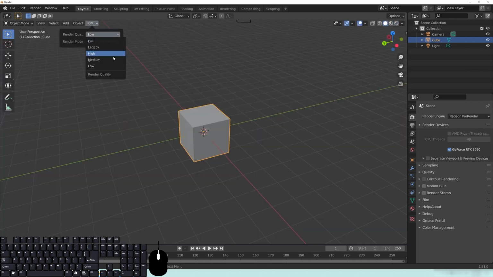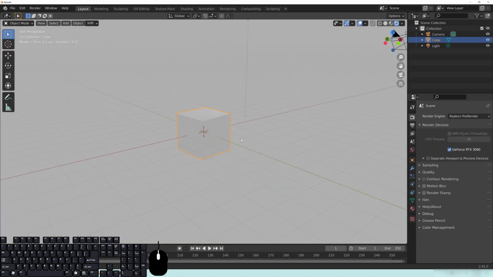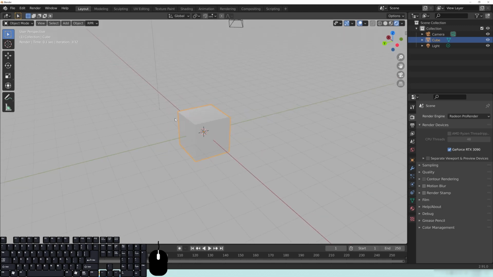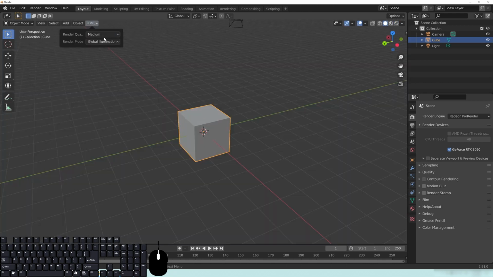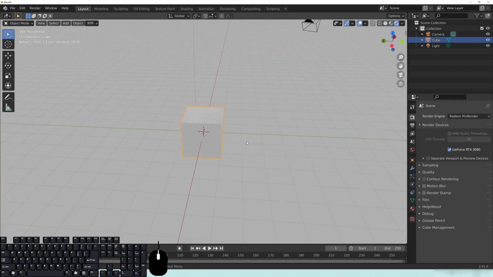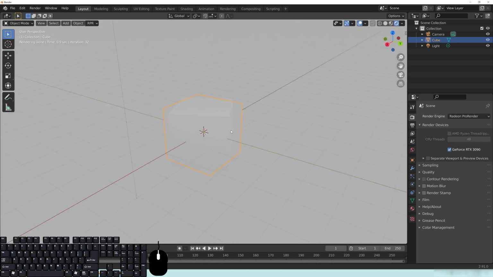And then you also have a medium setting. And again, I'm just kind of showing you some of this stuff very quickly. I haven't set any materials, but basically the medium will show a little bit more detail, will give a little bit more realism to your scene, but it still will look like a gaming engine. And then if we go to the high setting, and if we did have materials, you would see this a little bit more obvious. There is an actual ray tracing that goes on with the high setting. We just can't see it right now.